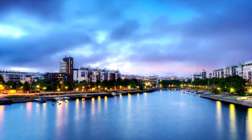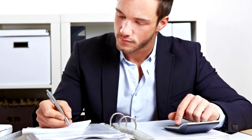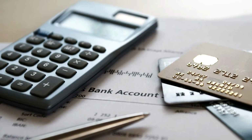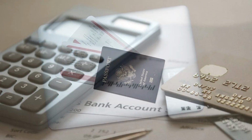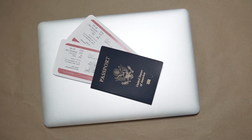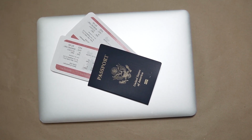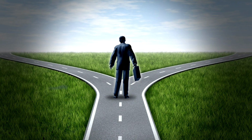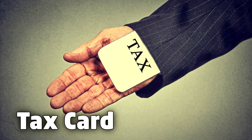If you work in Finland but do not live permanently in Finland, you may have a right to some social benefits. Bank account. You will need a bank account in order to handle your day-to-day finances. When opening a bank account, you need a passport or some other official identity card. It's a good idea to compare the services and prices of different banks so that you will find the most advantageous option for you.